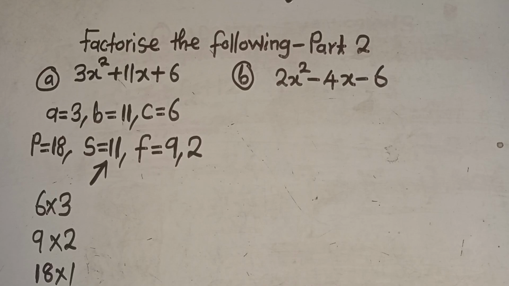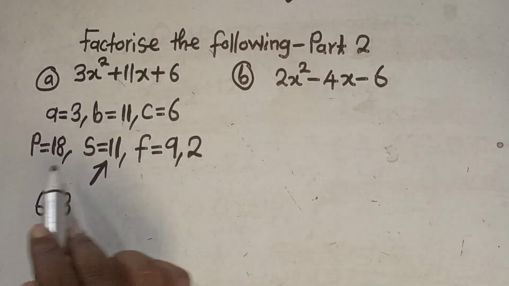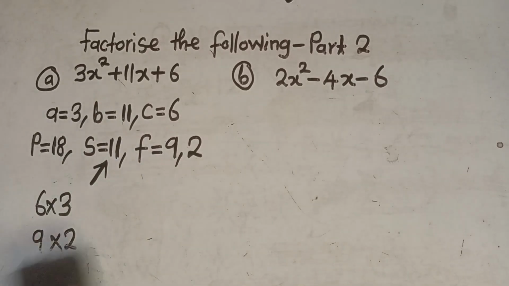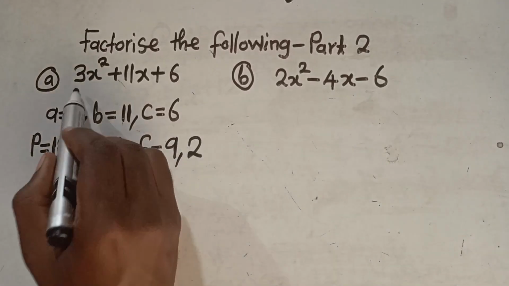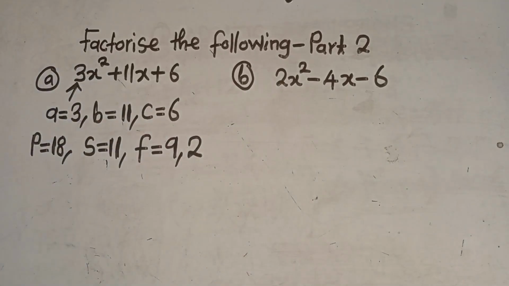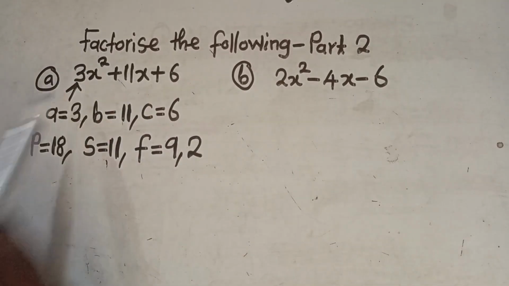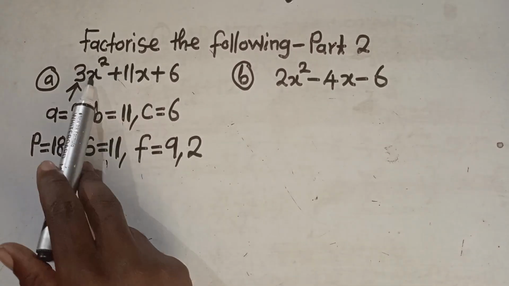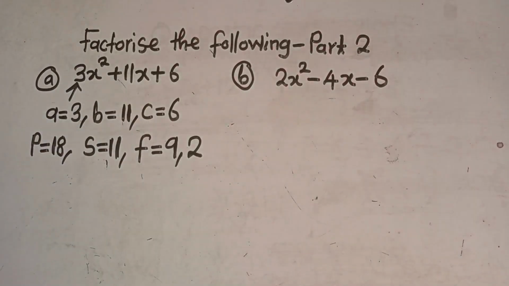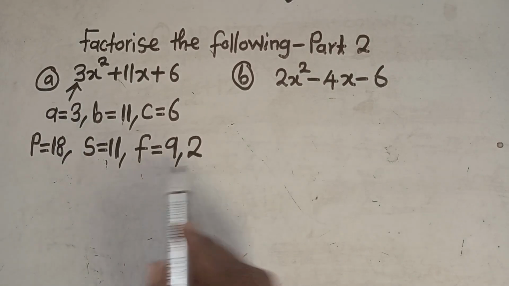These ones are positive. On the signs, we don't concentrate so much because both of them are positive. Those are the factors. In part 1, I was telling you that if the coefficient is 1, you go direct. In this case, the coefficient of x squared is 3. This is not to tell you that you will always find x. Sometimes you find m squared and m. It is one and the same, the concept is the same. So what we are going to do here, we've got something like this.